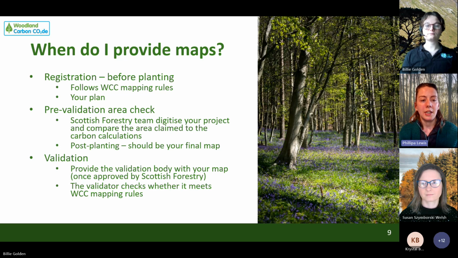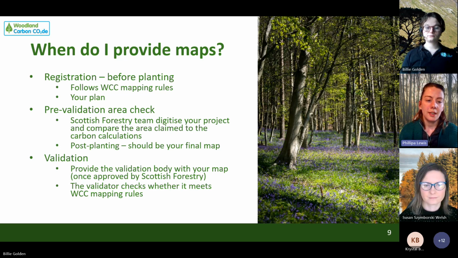Once this pre-validation area check is complete, you'll then start the validation process, and that is when you provide the validation body with your Woodland Carbon Code project map also. It should be the same map that has been approved at the pre-validation area check. And it will be the validators during validation that check that the Woodland Carbon Code project map also meets the Woodland Carbon Code mapping rules.